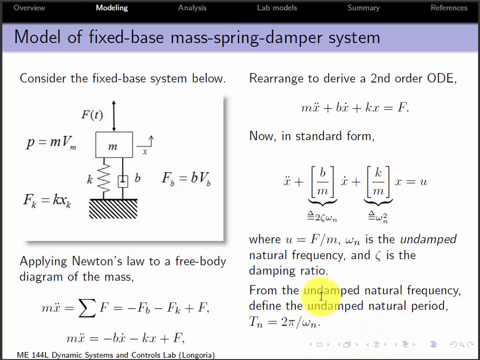And note also that when you have omega n, then you also know what the natural period is. And note, this is the undamped natural frequency, and this is the undamped natural period. In a little while, we're going to talk about the damped period, and it's important to keep track of all these because they're distinct, especially when you start measuring things in the lab. Okay, so again, here's your standard second order ODE, and it's hopefully similar to something that you've seen in your systems class.